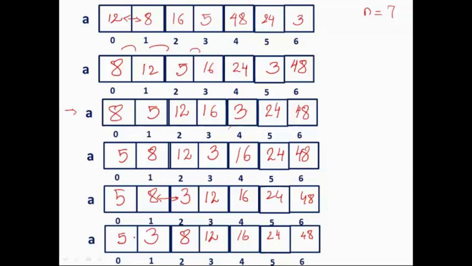ठीक है. Now last step में I'll just compare this. So 5 and 3 when I'm comparing this, so swap हो गया. So this becomes 3 and 5. उसके बाद 3 and 5 था, ये स्वैप हो गया. उसके बाद आ गया 5 and 8. तो दिस इज प्रॉपर. तो 8 इधर आएगा.